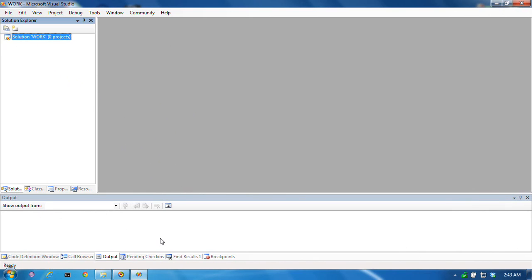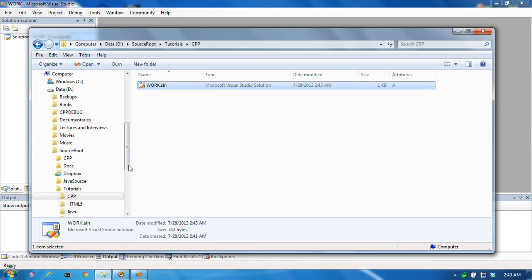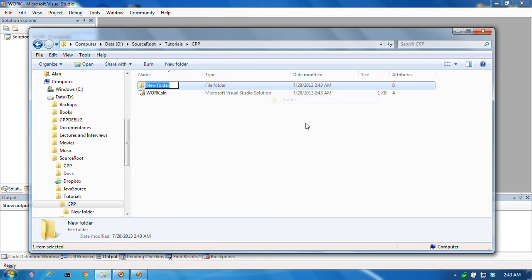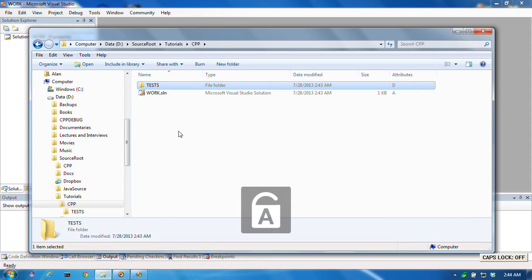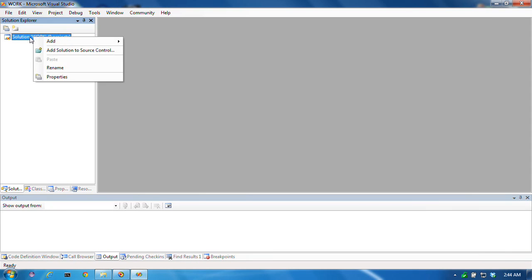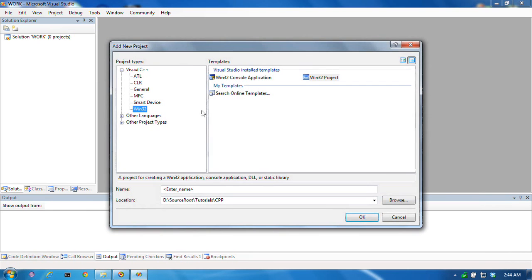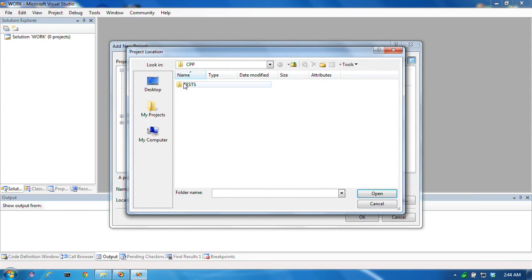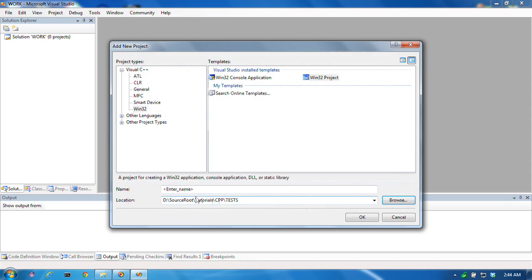Okay. Now let's imagine that we're going to be running some tests. So perhaps we'll make a directory called TESTS, in caps. I'm going to add a new project in tests, and we'll call it test1.